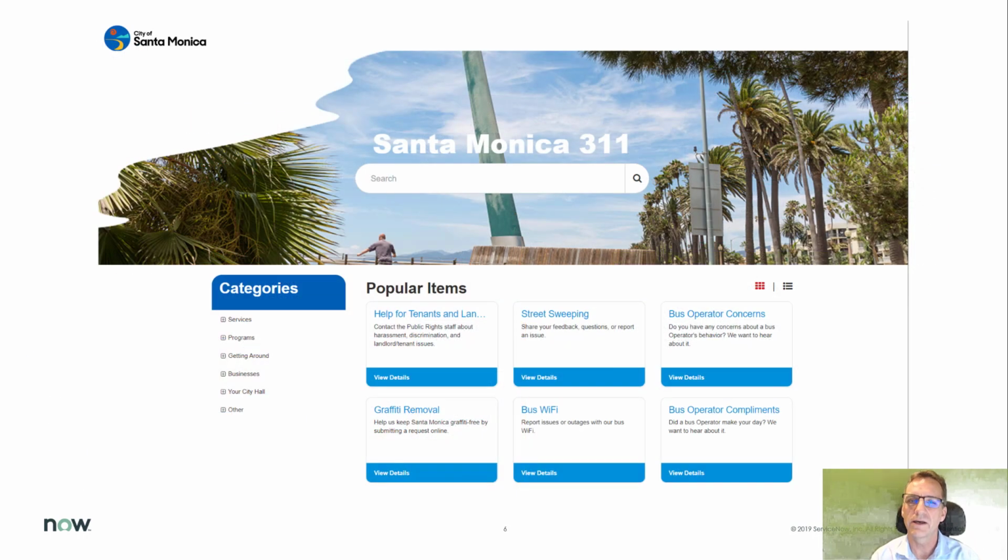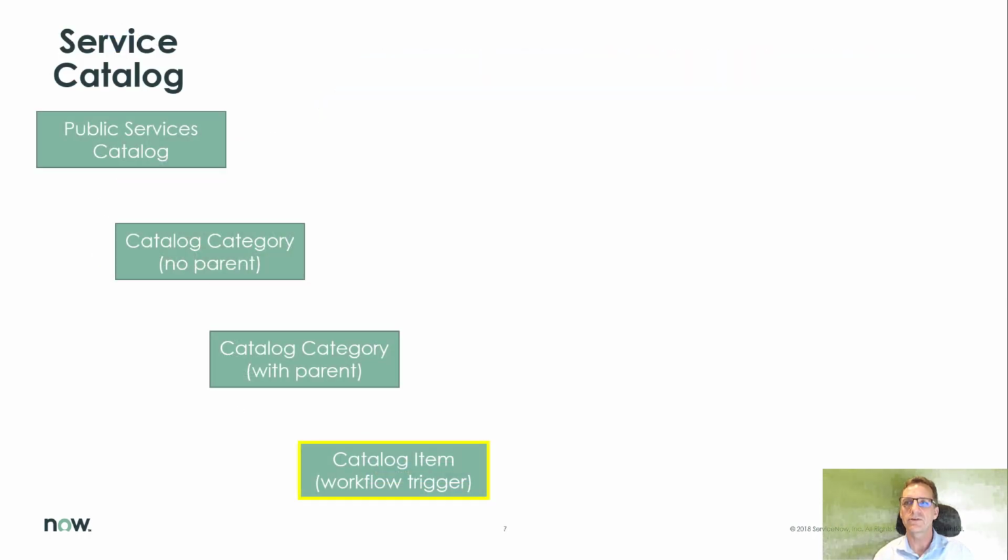In Santa Monica, we developed 62 services with the Santa Monica team. We don't want to do all of those steps, that 3 through 6, and then the 8 and 13, over and over and over again, 62 times. What we want to be able to do is very quickly deploy these services and again have that business model on the back end built for us. That's what we're going to talk about today.